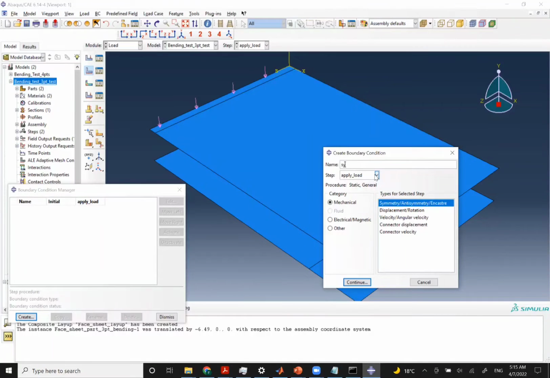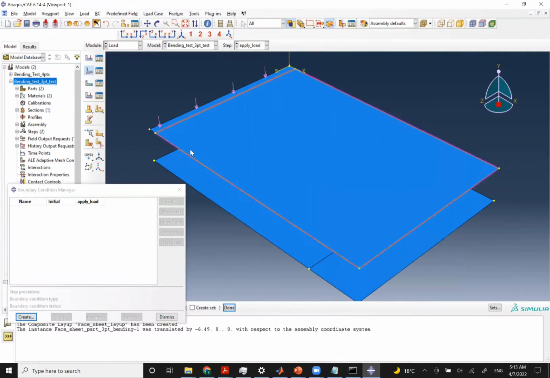Let's call it symmetric boundary conditions. And here in Abaqus, there's an option to apply a symmetric boundary condition directly. So we'll use this option here. We'll click on this, and the symmetric boundary conditions are applied on the edges and on the core.